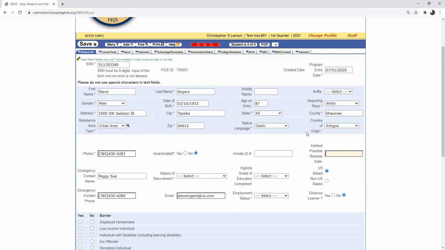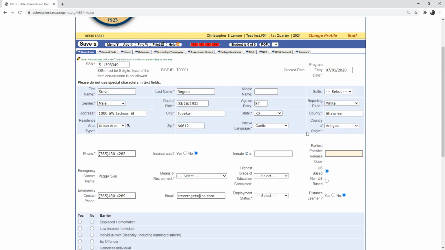For us at the board office, it makes it much easier if we know if that person is getting out of prison anytime soon. If they're not, we know not to look them up. It really cuts down on our workload. So please make sure that you're entering that information, the inmate ID as well. That makes it easier to look them up.